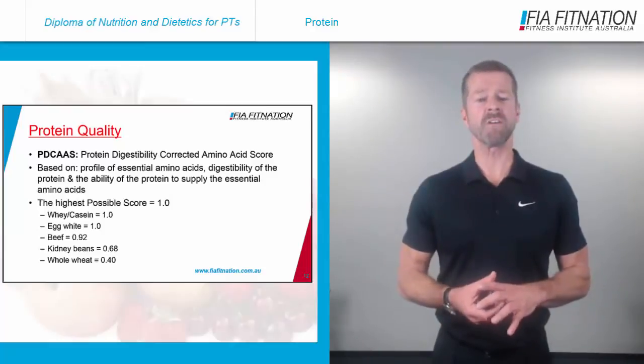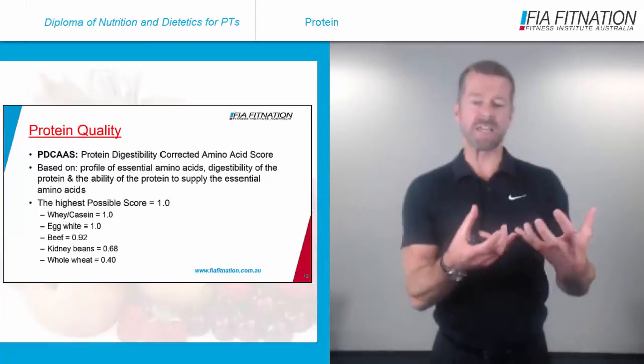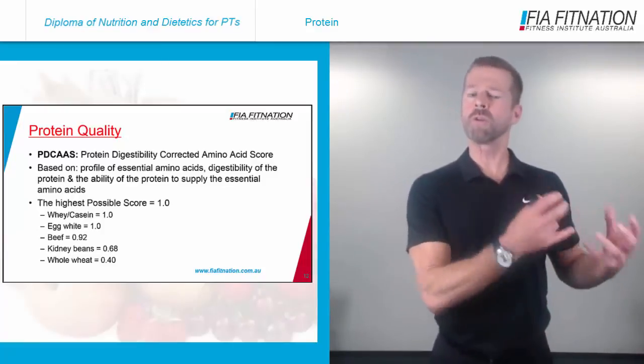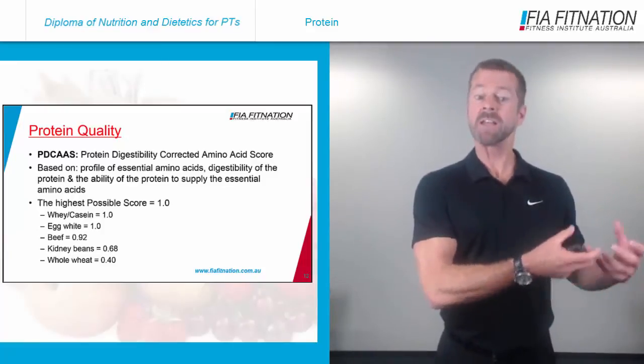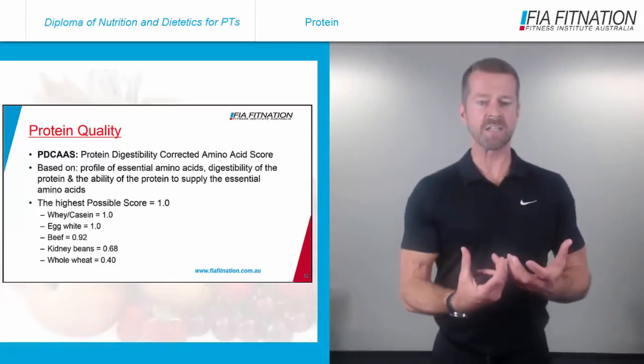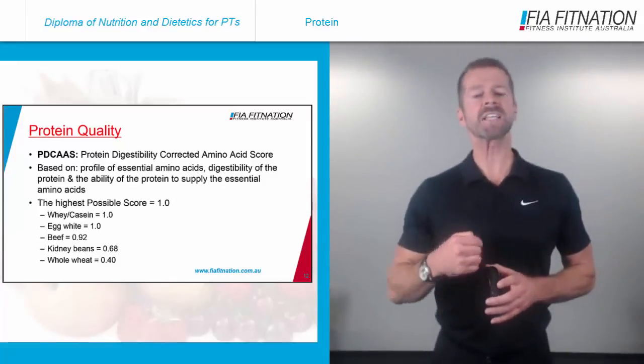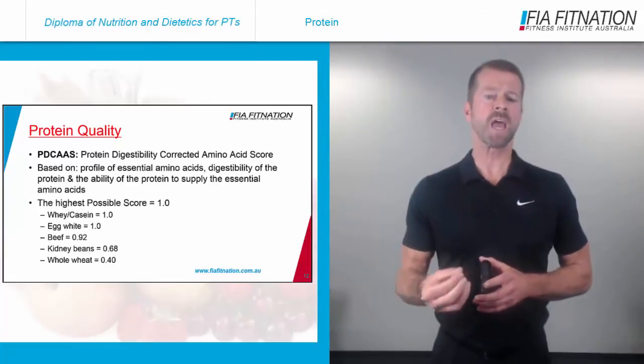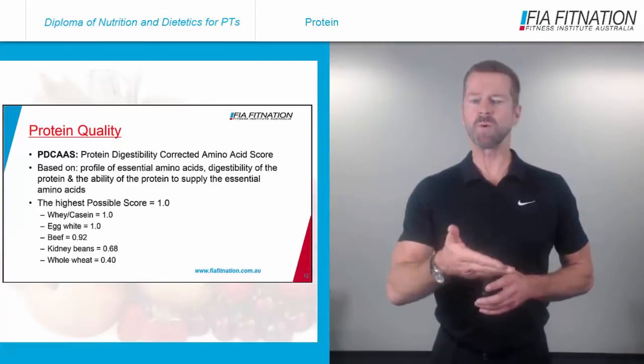Beef, interestingly enough, even though beef is effectively muscle tissue, and that's what we're trying to resynthesize, does contain all of the amino acids that are necessary, obviously in cow as it is in human, but it doesn't digest as completely and as readily. So the accessibility of those amino acids is not as great as it would be with egg whites and whey and casein.